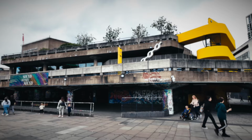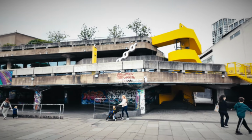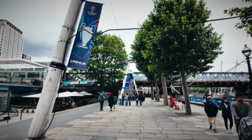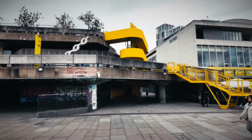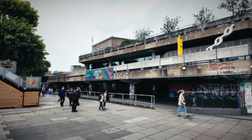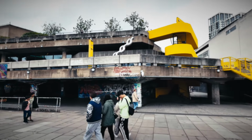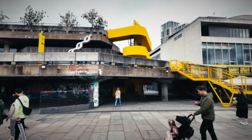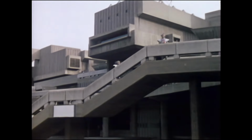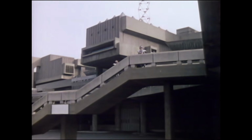So here we are. From a historical point of view, this is London's South Bank. This was all built after the war, so it's all this post-war brutalism architecture. Not to everyone's taste, I quite like it. I wouldn't want it everywhere, but I like the sort of dystopian feel of it. You're not keen. But I like it. And back in the 70s, this was considered futuristic.